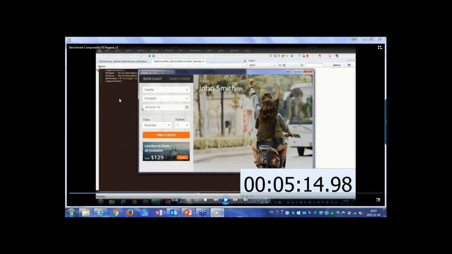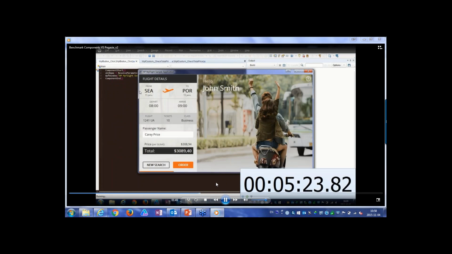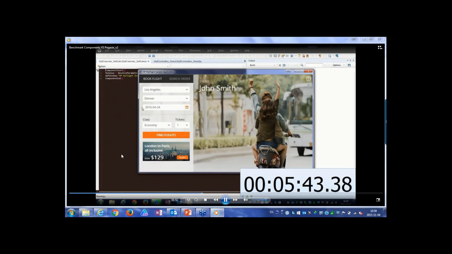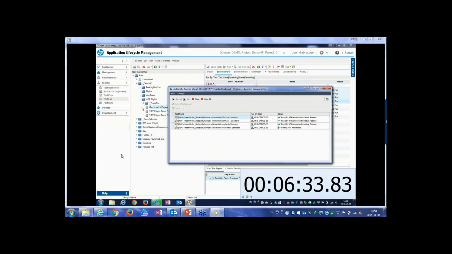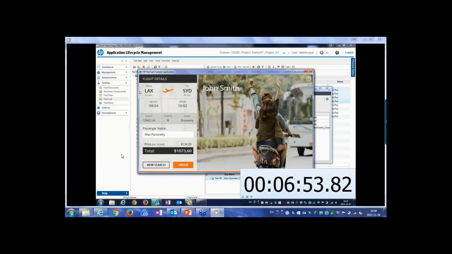And you can see that here, for one of the executions of one test, I've allowed UFT to be on top, and you can see that it's downloading. It's opening one component at a time. So that's one of the particularities of the UFT business component framework. And this takes a lot of time.